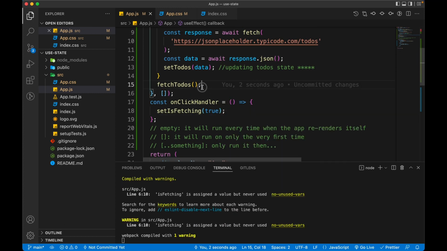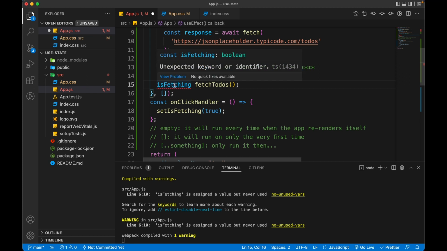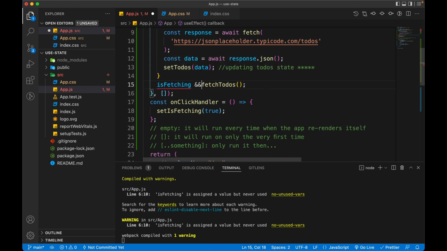And I will call my fetch to-do function only when isFetching is true.